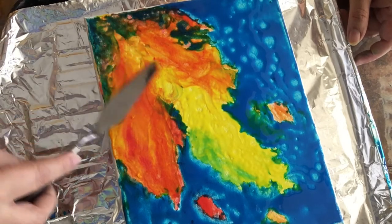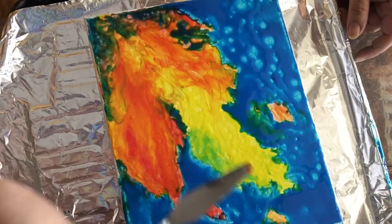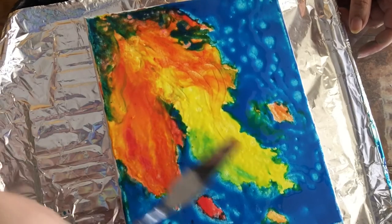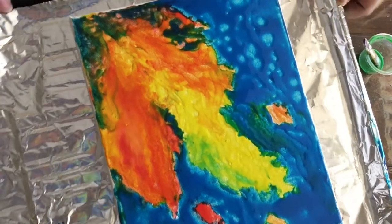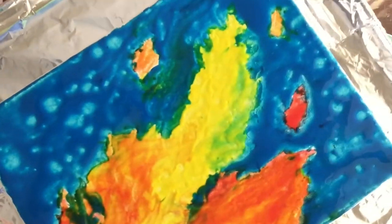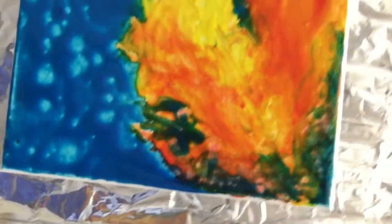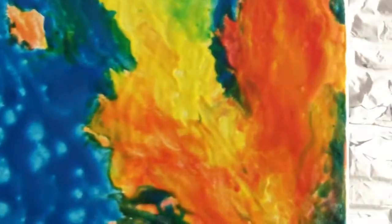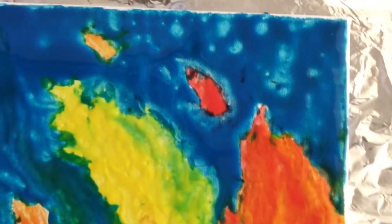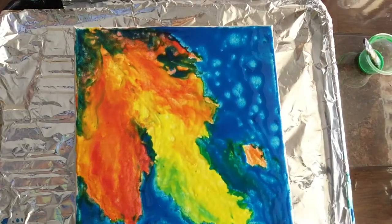As you can see, I'm just giving the final touches, and then I'm going to add some stars when I'm off camera. The glue and the silicone create those white spots that give a spacey effect in the painting, and I absolutely love it. Thank you, Yvette, for suggesting this, and thank you all for spending this time with me.